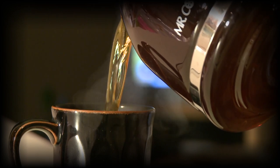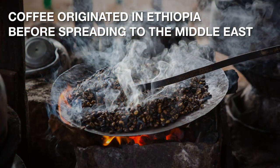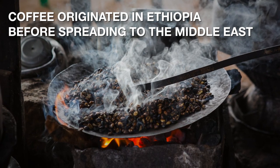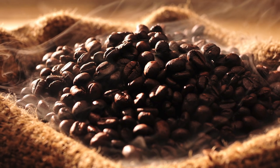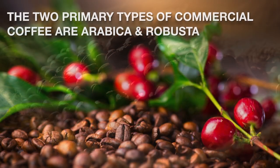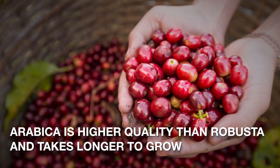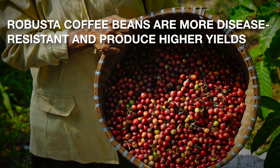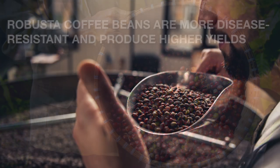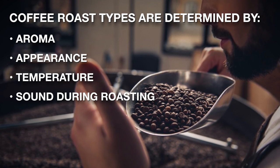Since it's a little cold outside, here's some information about coffee. Coffee originated in Ethiopia, and historians suggest it spread through trade with Arab merchants. By the end of the 15th century, coffee had been introduced to Persia, Egypt, Turkey, and North Africa. It became so popular that the Turkish empire forbade selling viable beans — only beans boiled in water or partially roasted to prevent germination could be traded. The two main types used for commercial production today are Arabica and Robusta. Arabica produces higher quality coffee but grows at altitudes between 3,000 and 6,000 feet and develops slowly. Robusta produces lower quality coffee with a harsher flavor but grows at lower altitudes, is more disease resistant, and produces higher yields.